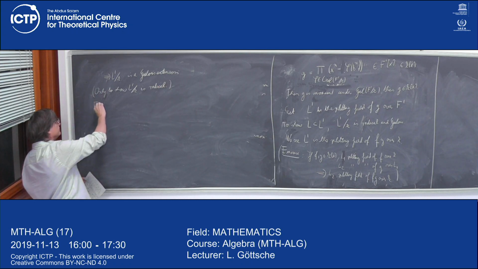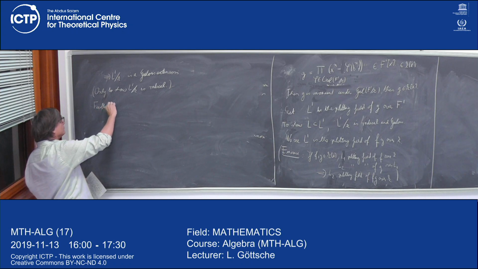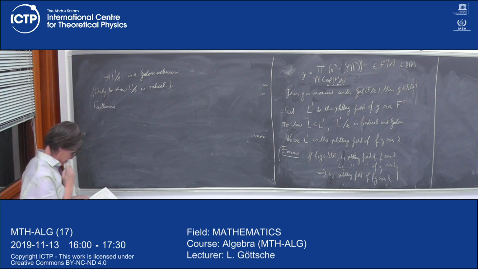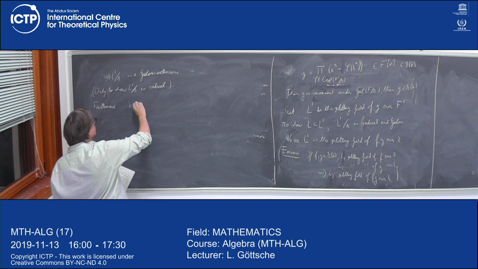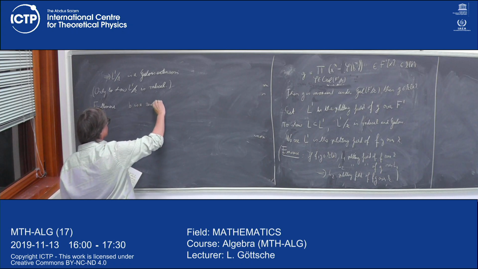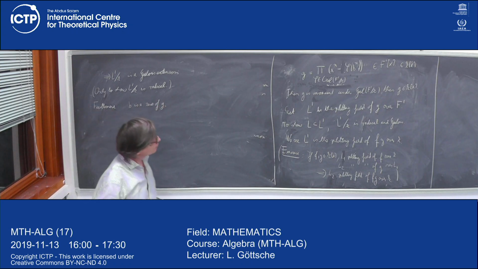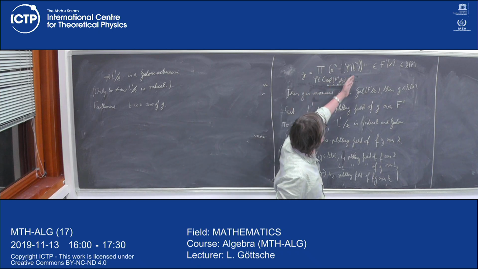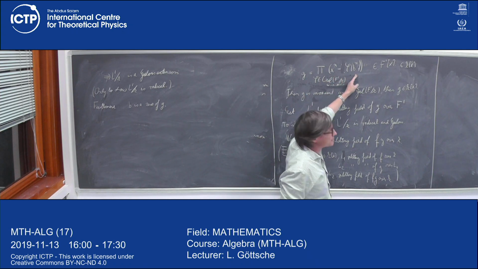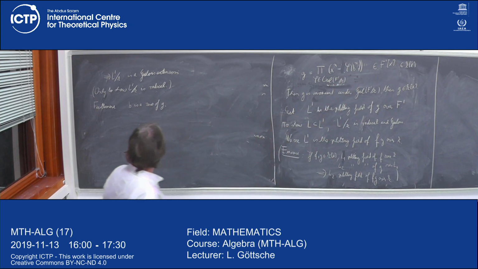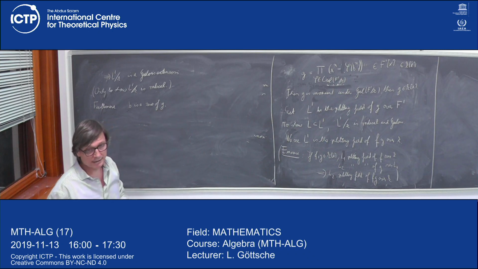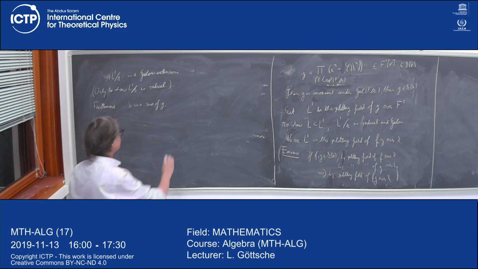Furthermore, we have that b is a zero of G. If you put b into this thing and phi equal to the identity, x to the n minus b to the n certainly has b as a zero. So one factor has 0, so b is a zero of it. So it lies, therefore, in L prime.